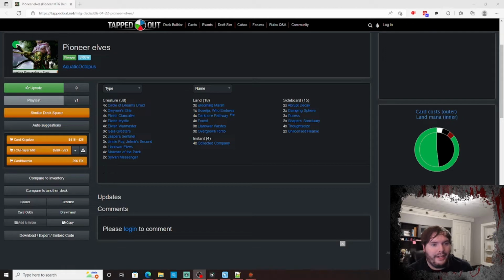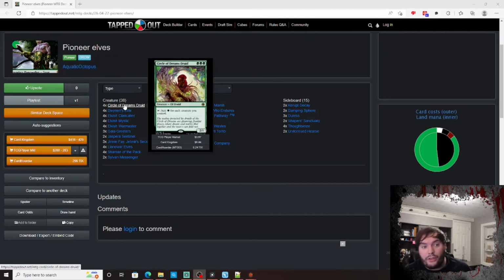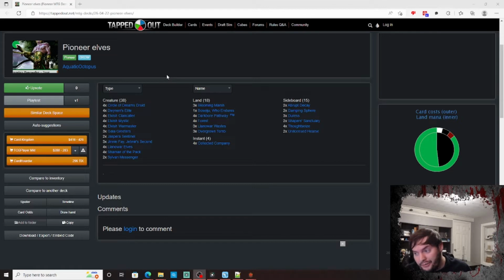Today we are heading to Pioneer to play a deck that was created by Aqua Octopus. Oh, it came out wrong. Okay, so the deck is Pioneer Elves.